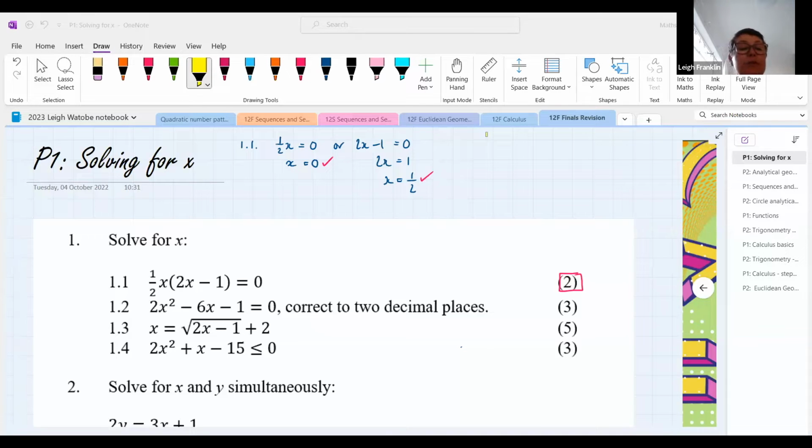All right. So typically in the second question of question 1 of paper 2, there will be a quadratic. Normally, it will be already in standard form equal to 0. And then they will tell you that they want the answer correct to 2 decimal places. Okay. So by telling you that they want it correct to 2 decimal places, what are they telling you to do without saying it?